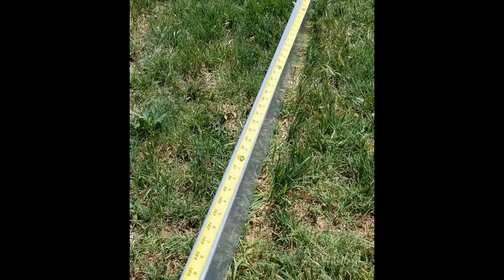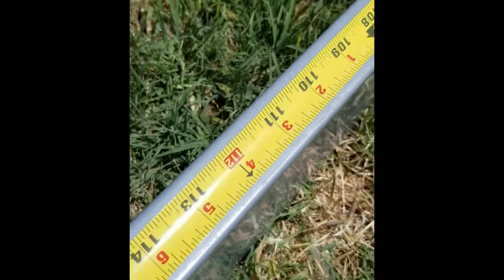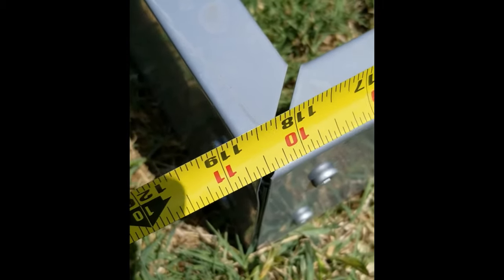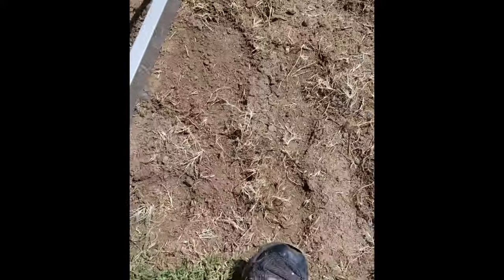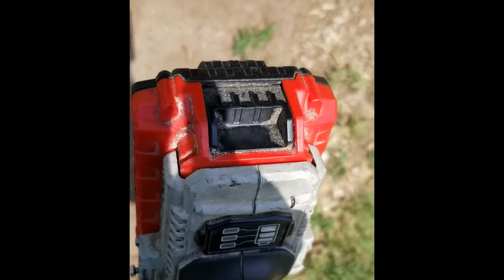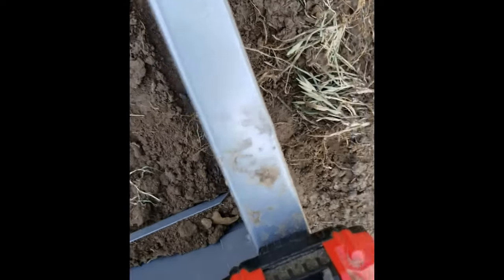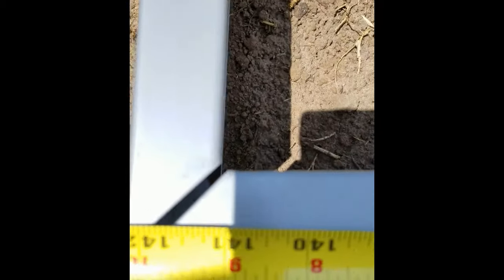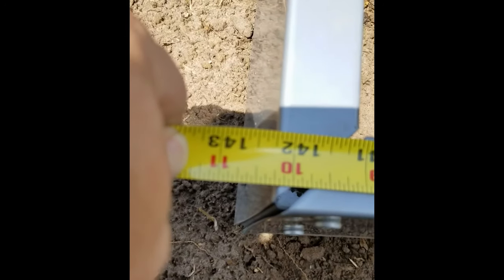Some of these, depending on the kit, they've said there's variance in the length and width, so make sure you measure. This one is coming out to 9 foot, 10 5/8, maybe 10 1/2 is what we'll call it. 5 foot, 10 1/2, or 9 foot, 10 1/2. By 11 foot. Ten and a quarter.